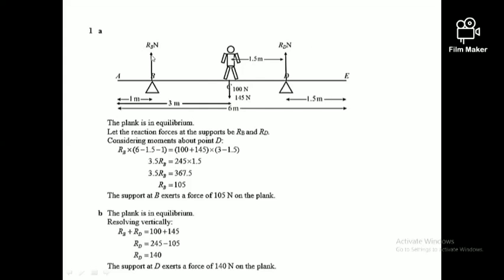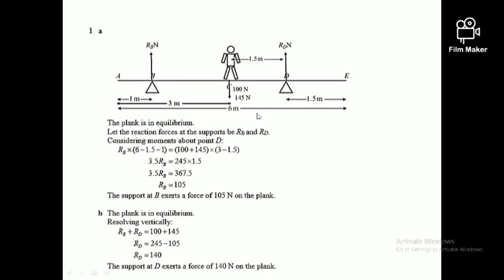Therefore, RB into what is the distance from here to here? We know that the total length is 6. Out of 6, if you remove these two lengths from here and here, you can get the length from D to B. We know that the total length is 6, so 6 minus 1.5 minus 1. So the length from B to D would be 3.5. Simple. Out of 6, you can subtract these two figures.